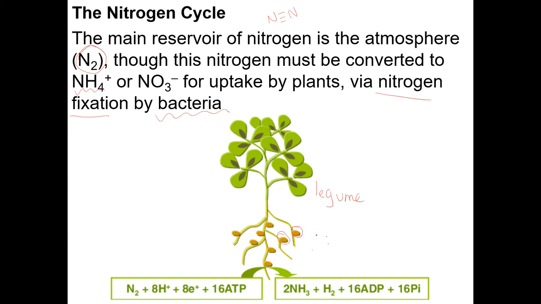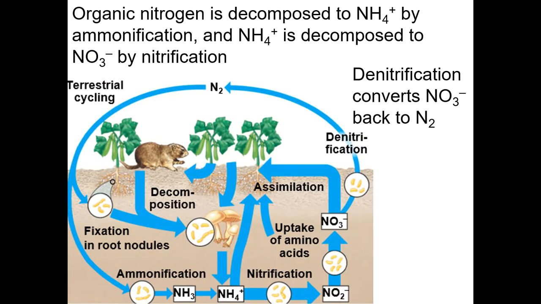These bacteria can also live in the soil. So here's the soil, right? And so whether they're bacteria in the soil or bacteria in these nodules, this is the equation. So you start with atmospheric nitrogen, and it takes a lot of energy, and you're going to end up making usable nitrogen if you're a nitrogen fixing bacterium. Okay, so let's just kind of look through all this stuff.